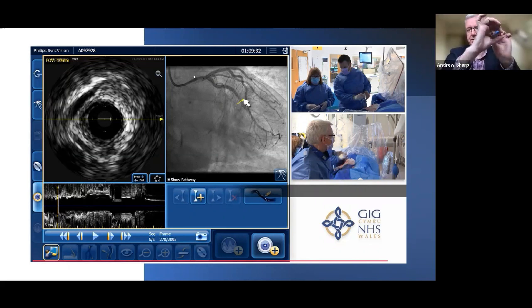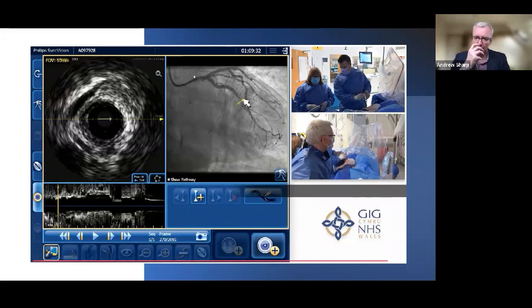That's right. So if I just give you a little example here, it's slightly exaggerated, but if we've got the stent floating in the middle of the left main and we lose our wire, we may go either side of the stent. So we get the stent expanded up onto the wall, so that if the wire comes out or we rewire, we make sure that we go through the stent, not behind the stent, because that's how we're going to damage it. Okay, great.